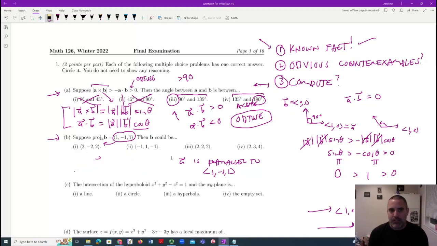So the direct computation, there is a direct way to do this problem, which is to just plug it in. Not elegant. I don't know if there's another reason I should know this answer, but let's just start doing it. So I'd like to do B dot 1, negative 1, 1 over the magnitude of A. So if I'm using that, it's the square root of 1 squared, so square root of 3. 1 plus 1 plus 1. This is the projection vector.